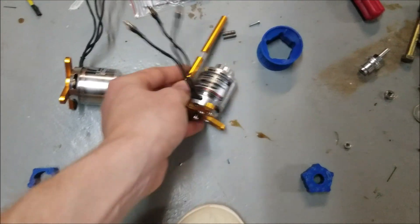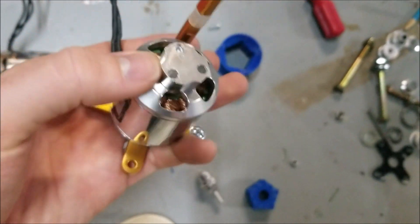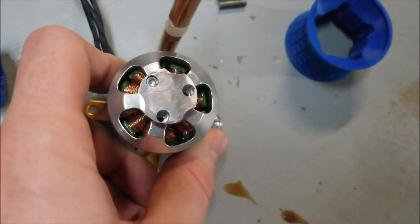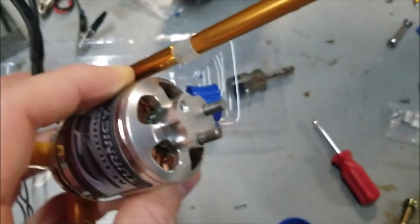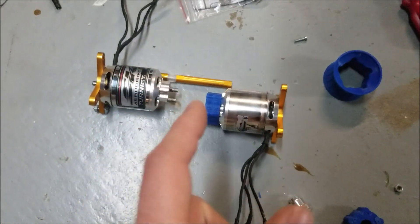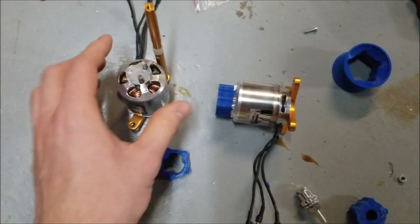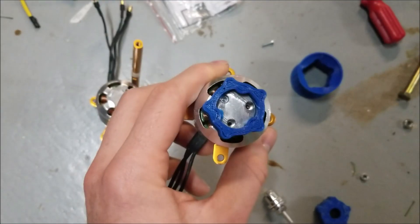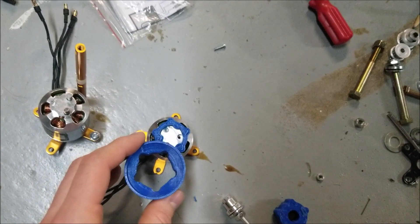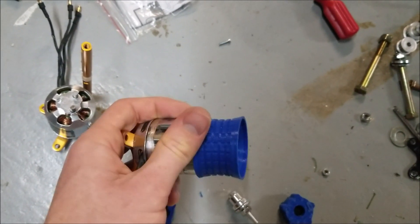So I came up with a new idea: use the prop adapters that came with the motor, then chop off the threaded bolt part. I used one mounting bolt to mount it onto the motor, then made two little metal pins that slot right in. Now I have a metal part keeping them in sync instead of plastic. I use the plastic piece just to transfer torque from the outer shape of the prop adapter — this weird tri-lobe shape — adapting it to a five-star shape that drives the friction pulley.